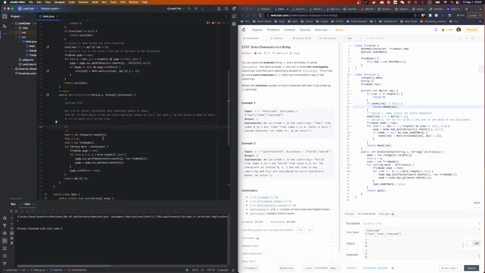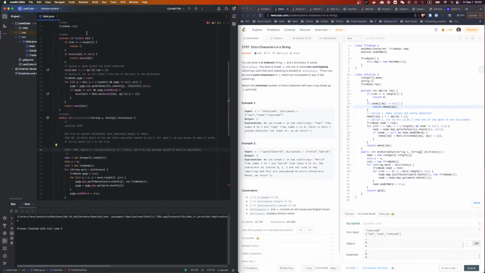This is O(M), so O(K M plus N M), where K is the length of the dictionary, N is the length of S, and M is the average length of a word in the dictionary.